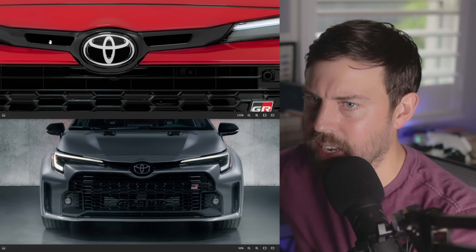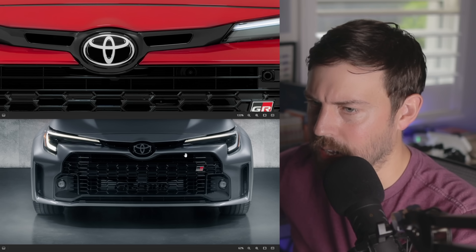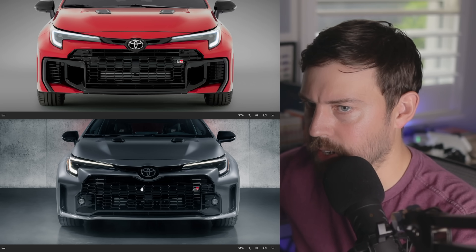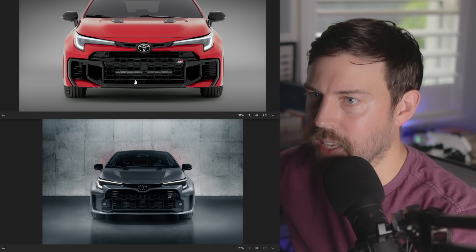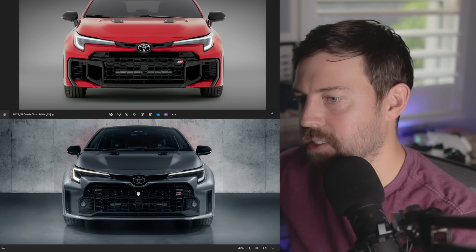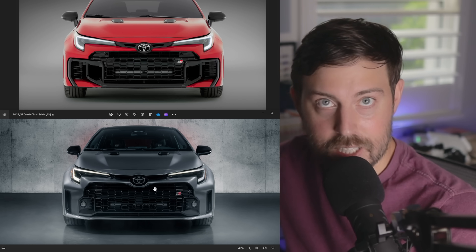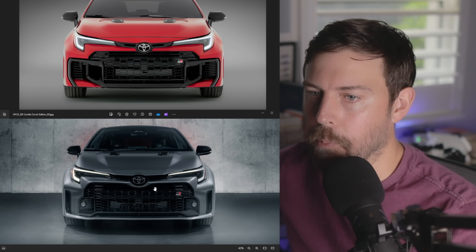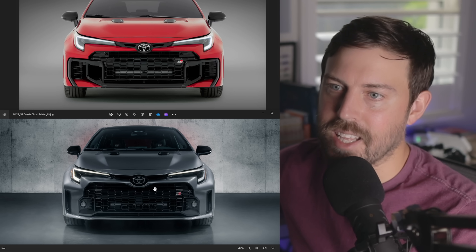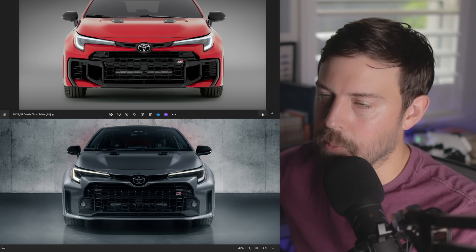I love the vertical slots here. There seems to be more painted material on the pre-refresh, but that's just my personal opinion. We also have some ducts on either side of the Toyota logo — we had them on the pre-refresh but they stand out more now. I believe this is the supersonic red paint color. Do you guys think it looks better on the pre-refresh or the post-refresh? It's just my personal opinion that it took a slight step back, but it does get more cooling.